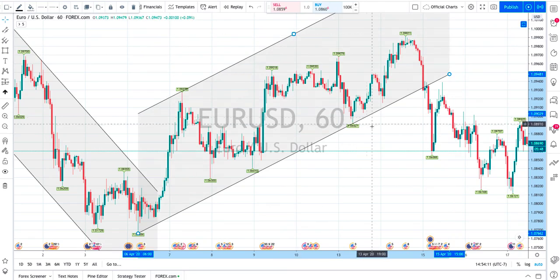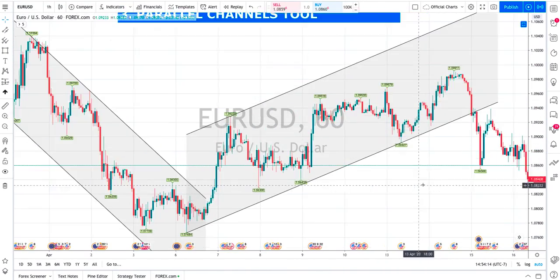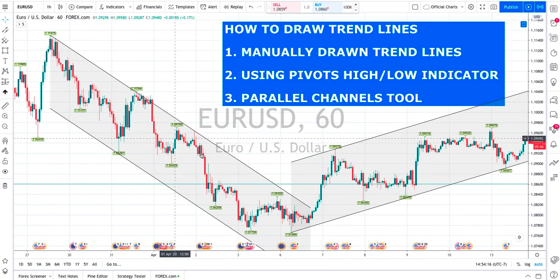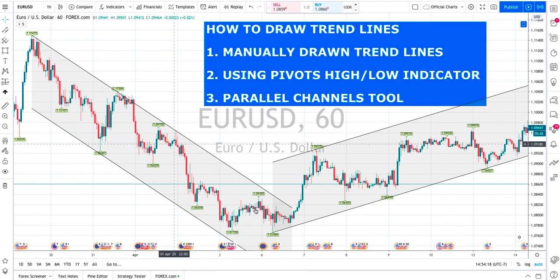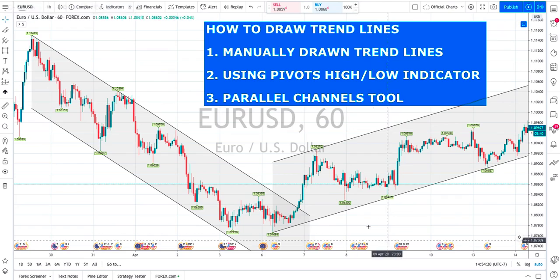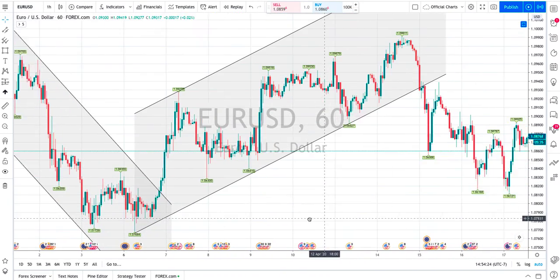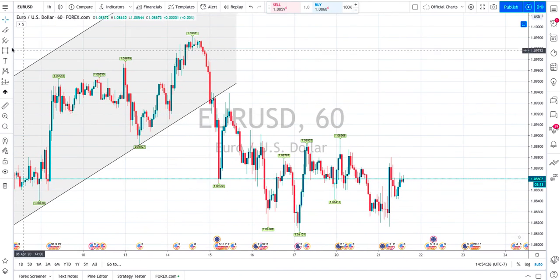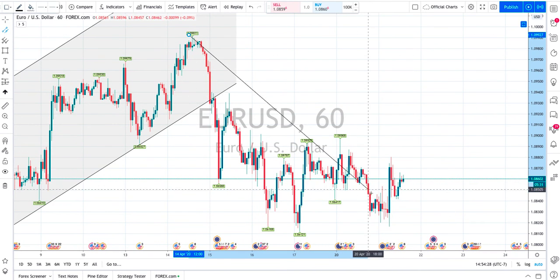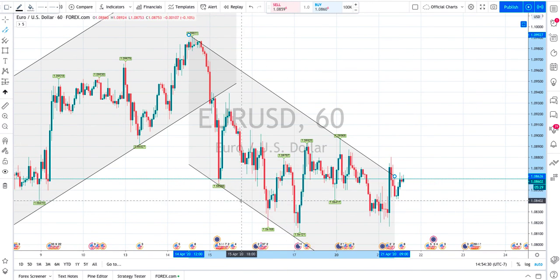So if you guys have any questions, feel free to reach out to me. But you can see here, if you adjust them just a little bit, you can see exactly where price is reversing from. So you can see here, price trended downwards, broke the trend line, now it's trending upwards. Broke the trend line, now it's trending downwards. Draw some more trend lines, and you know exactly where price is going.